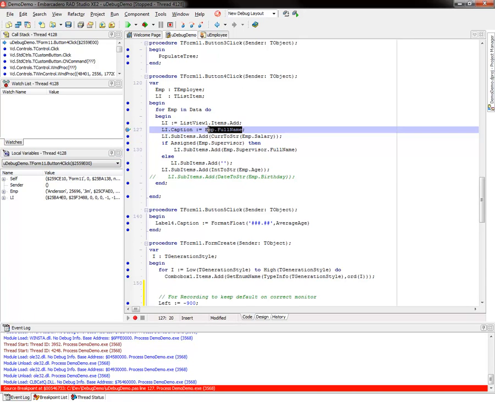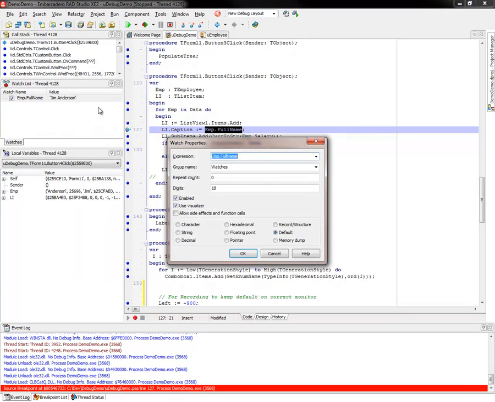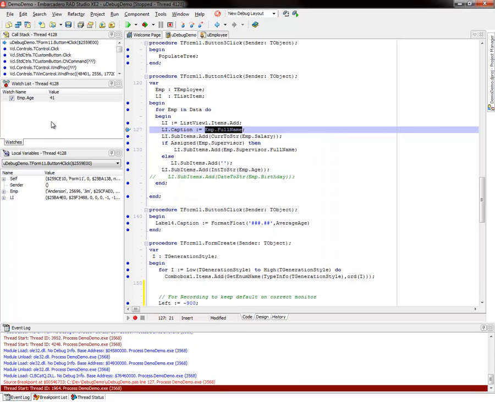I can at any time highlight a section of text and drag it over into my watch window. And so this allows me to set up quick watches on things. I can always, of course, edit that and say that no, I didn't want full name, I wanted age, and then I can get the age here.